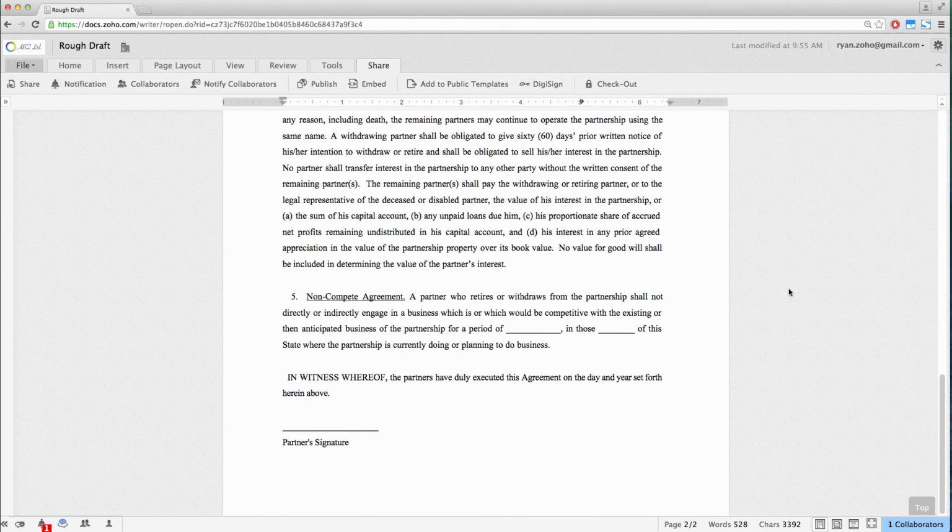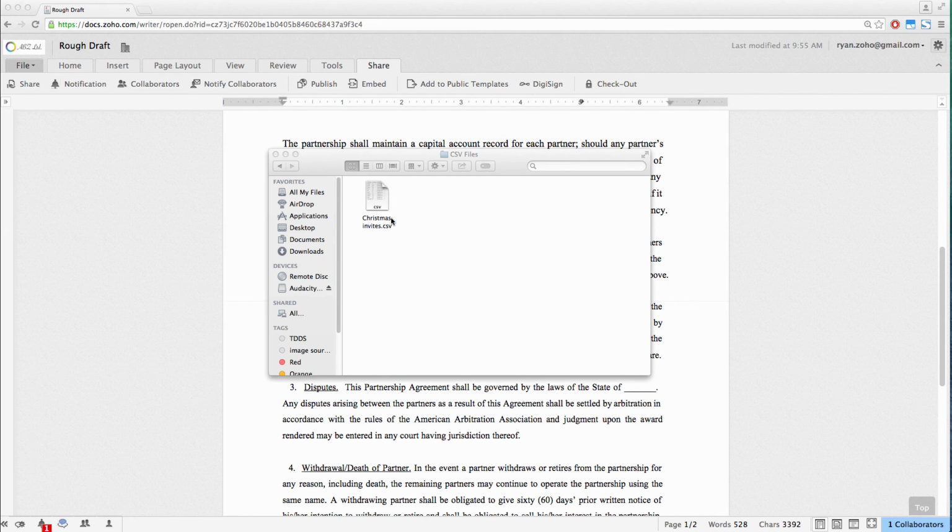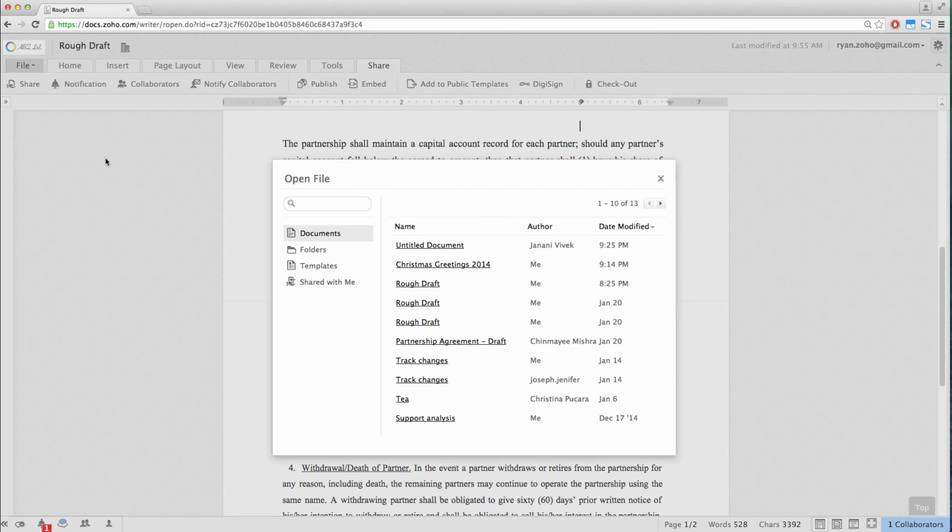And I did this within minutes using Zoho Writer's mail merge function. So basically, using Zoho Writer's mail merge function, you can take one letter, you can compose one email, and send it to multiple recipients with personalized fields like their name, address, and so on, at one shot. To do this, you're going to need two things. One, a CSV file or a spreadsheet which has your client details like their name, email addresses, and so on. And two, the letter which you're going to send out.